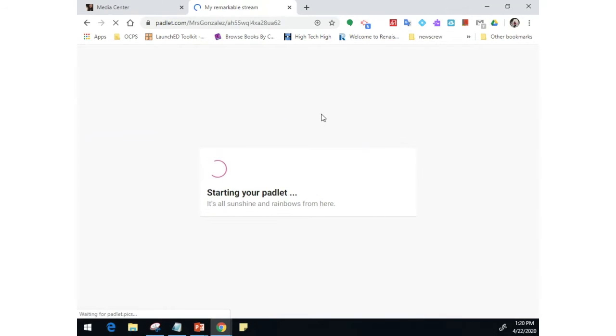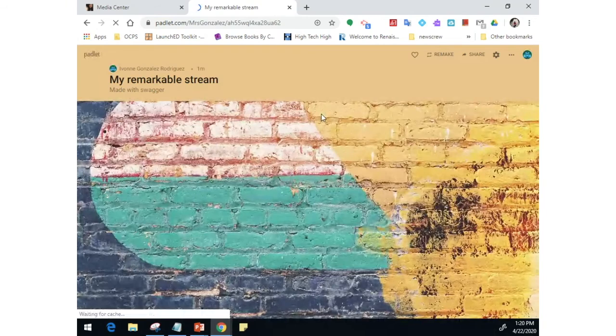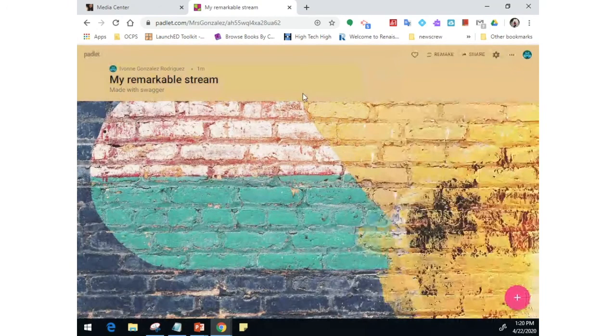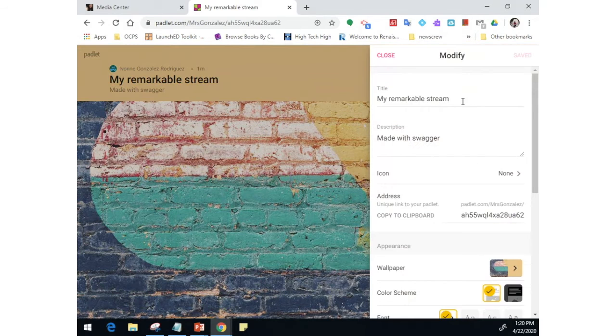By default, Padlet is pretty helpful, and they create one immediately. But it is not customized to what you might want. So it gives you a title, like a random title, and then a random description as well. So as a teacher, this is what I'm gonna work with. You're gonna go to the little gear that says modify. You're gonna click there, and this is where you change the title and the description.